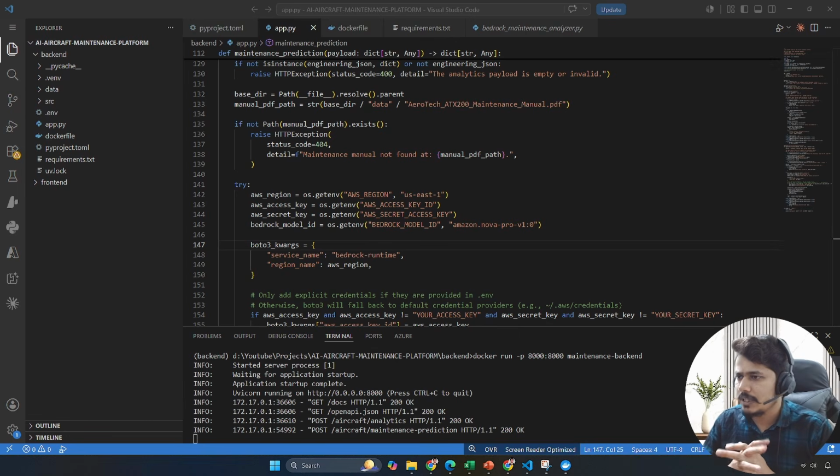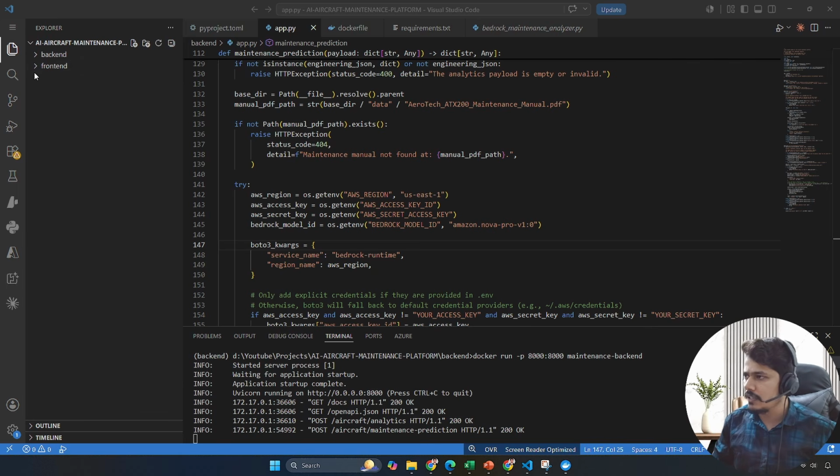As our backend application is ready, now let's build the front end. Being data scientists or AI engineers, we don't need to focus much on the front end code, but just to cover it quickly, we will not go into depth; I'll just explain the high level components, then wrap Docker around it and deploy it. So let's get started. Let me add the front end code first. Okay, I have added the front end code.